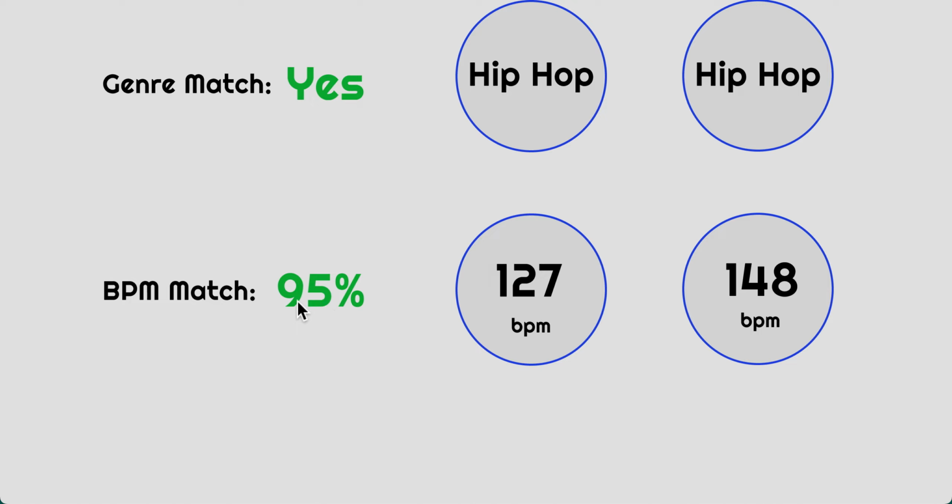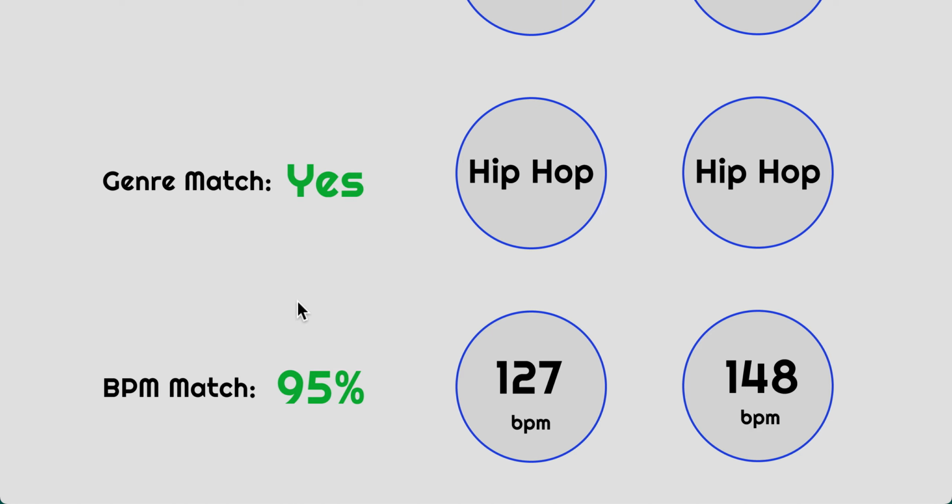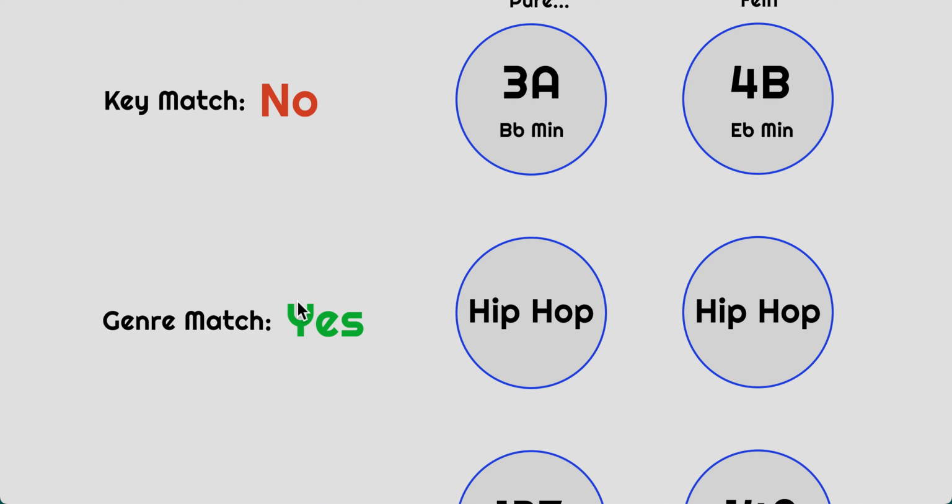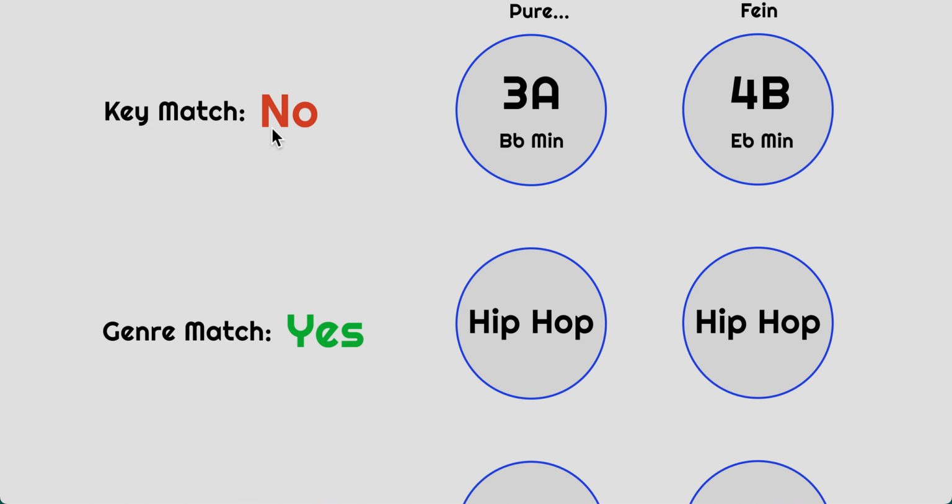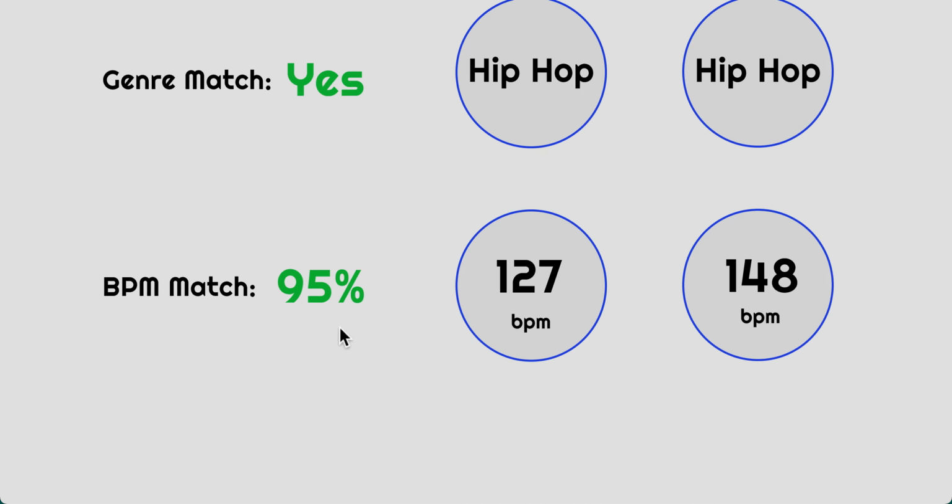So we're actually creating an algorithm to determine whether a BPM matches or not, whether the songs would feasibly be able to be mashed together. And we're also creating a little program that can check if the keys match using some simple music logic. So we can see that the percentage here is green, it's 95%. So this mashup would work well together.